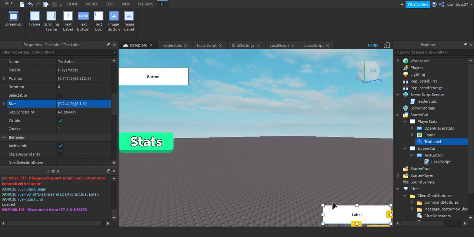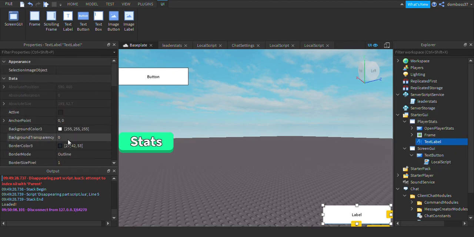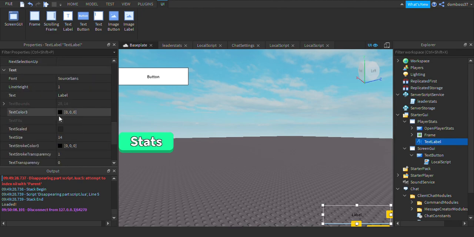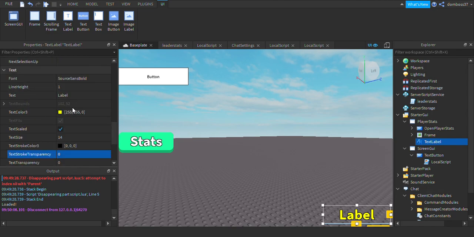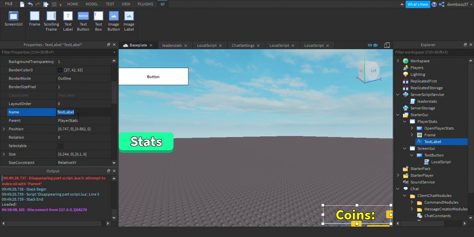Alright, so yeah. Then we'll make the background transparency 1. Make text scale true. Make it Source Sans Bold. Let's make the text color yellow. And then let's do text stroke transparency 0. And we will do coins. Alright, so this will be where we show the coins. Now rename this to show coins. Alright, and then insert a local script.